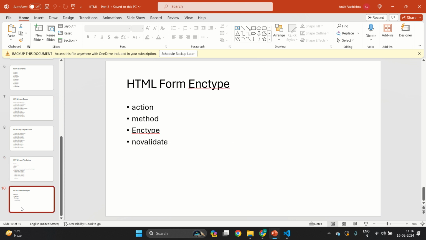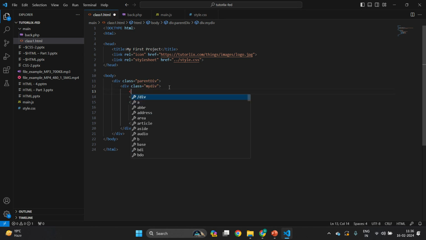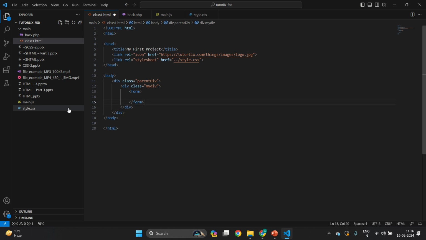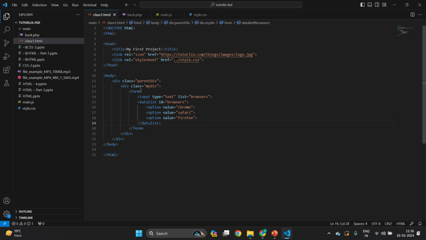So next is the form. We can say the form attributes. So we have a form, and let's suppose we give some validations to it.